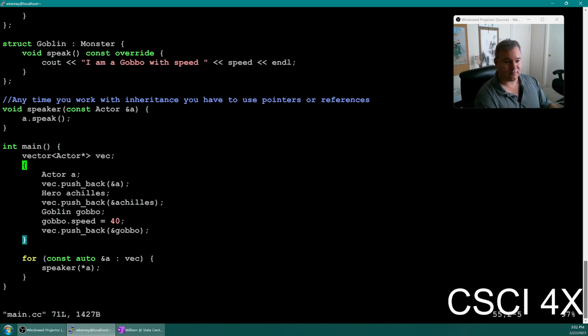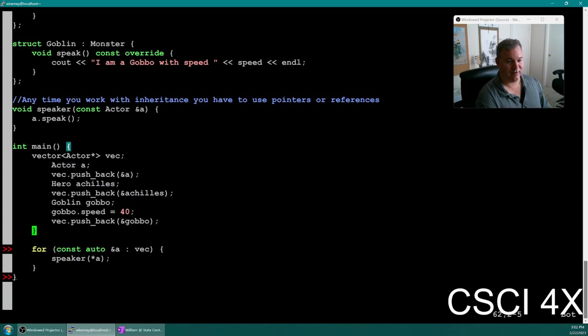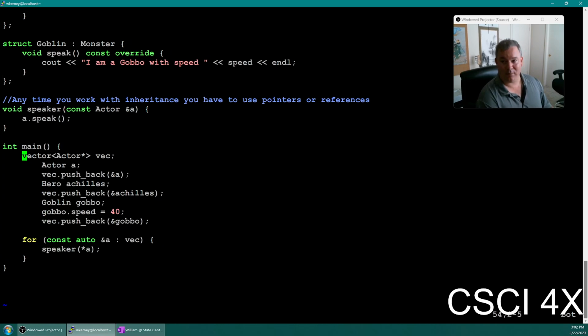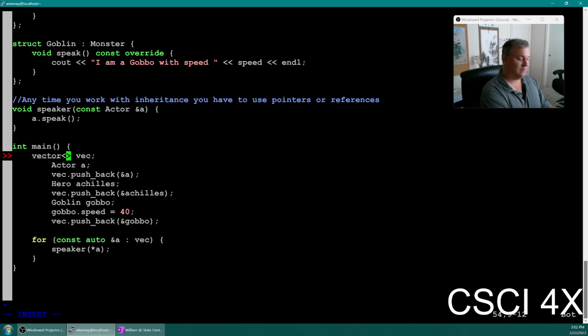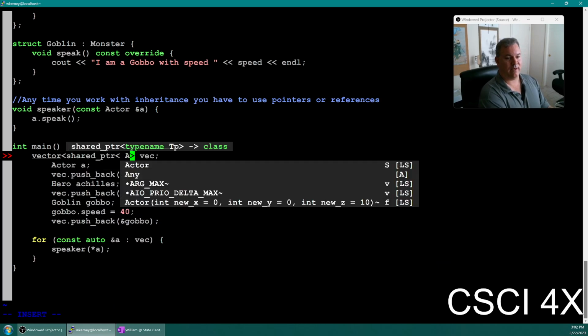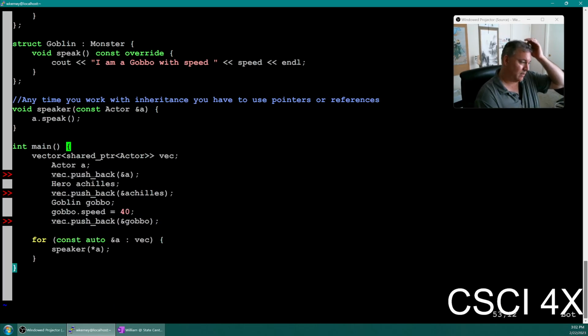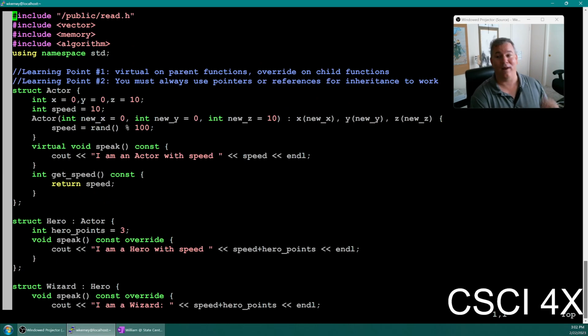Okay, so let's not do this at all. Instead, let me show you the proper way of doing it, which is using a shared pointer to an actor. You do not want to have pointers to stack allocated variables, because the second you leave a function, all of those pointers become dangling.